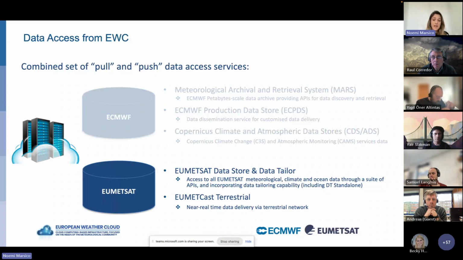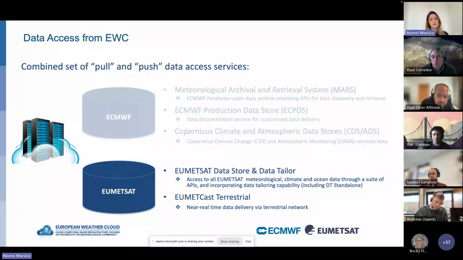These are our pool data access services. So they are all the EUMETSAT meteorological, climate, and ocean data that you can access through APIs. And also we are going to incorporate the tailoring capabilities, which, don't worry if it still doesn't make sense to you, I will explain this too. And of course, we also have EUMETCast Terrestrial, a near real-time data delivery via terrestrial network.